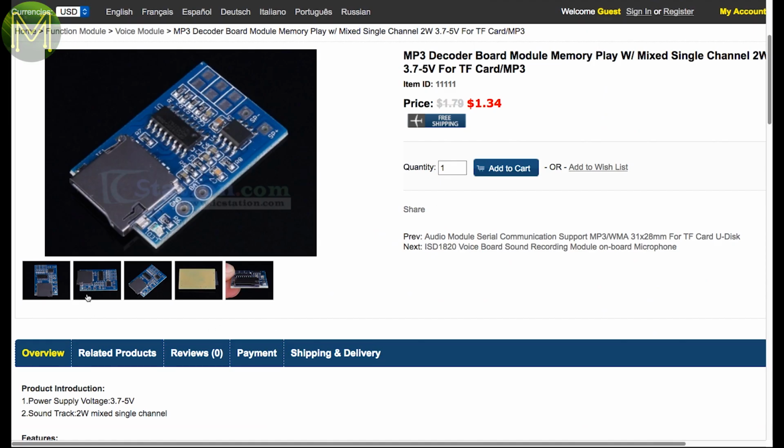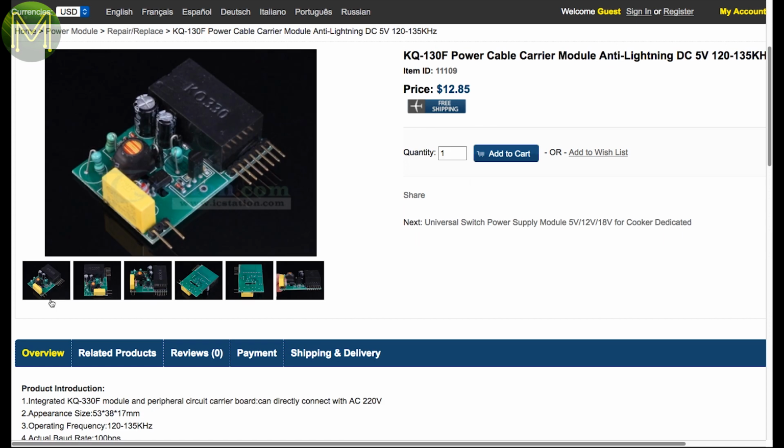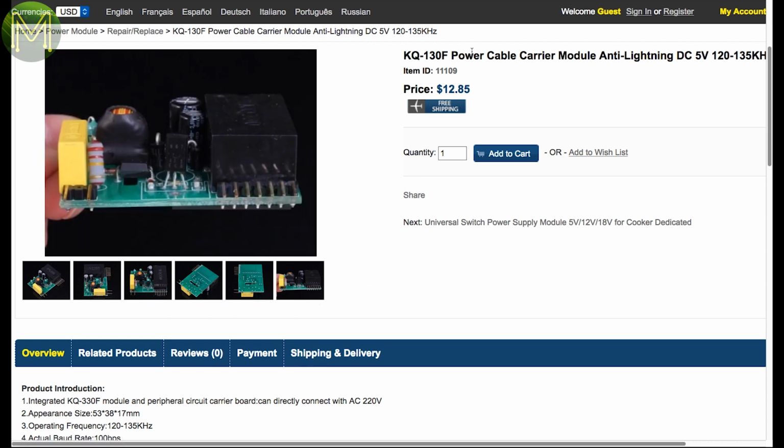And over at IC Station you can pick up a ridiculously cheap MP3 decoder with onboard SD slot and 2-watt speaker amplifier. Or if you want to play around with mains power communication, this board will allow you to inject data signals into any mains power point at 100 baud.